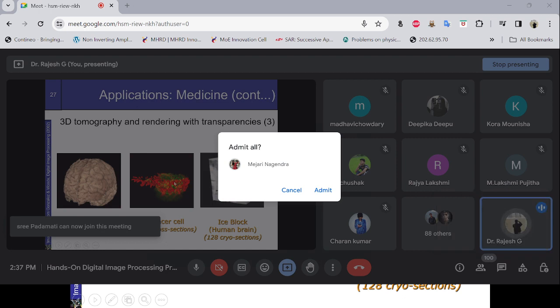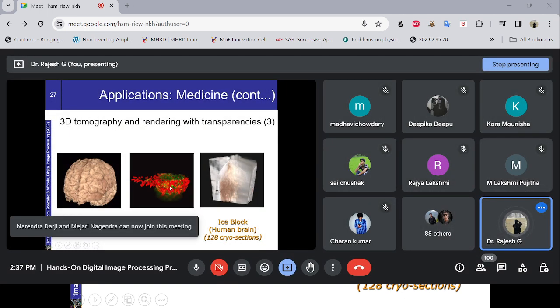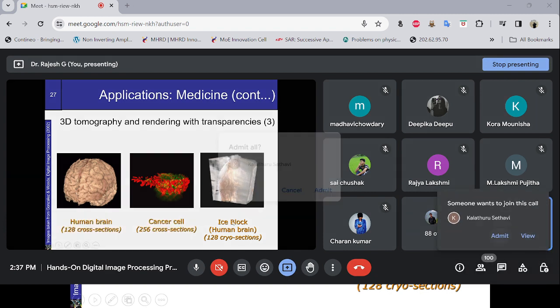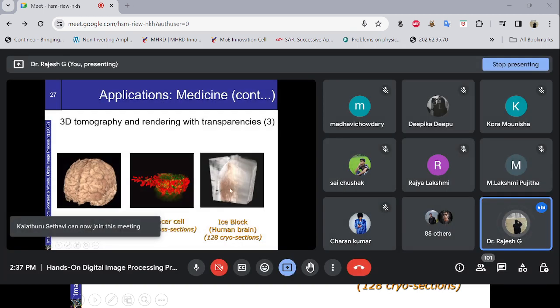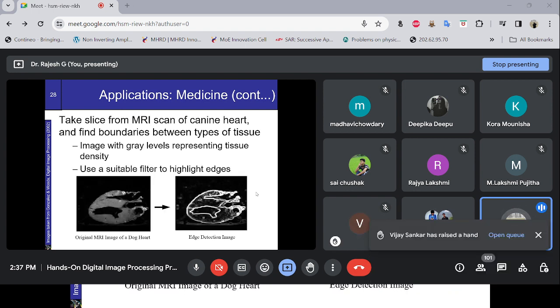You can see the cancer cell, how beautiful it looks, but actually it is very hazardous to the body. Then there is an ice block of a human brain, the cadaver brain, meaning the dead body's brain. Then this is an example of an MRI scan of a dog's heart.